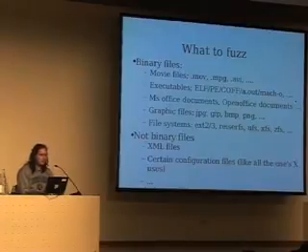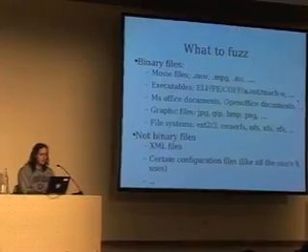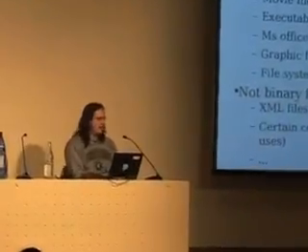Some more like Office documents, like OpenOffice, graphic files, and another neat one is file systems, because for example on Linux you've got tons and tons of file system support. With the exception of ZFS, you've got JFS and UFS, XFS, ReiserFS, and about 20 other file systems. All of these, the kernel has to parse, and there's lots and lots of things in there. When I used the Mangle tool over ReiserFS, when I hit the enter button, I got a kernel panic. So lots of things that you can do there.